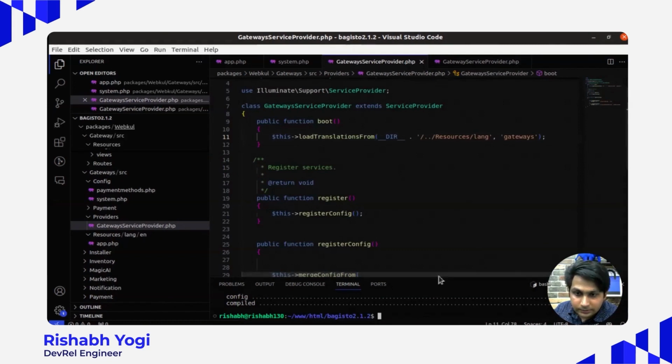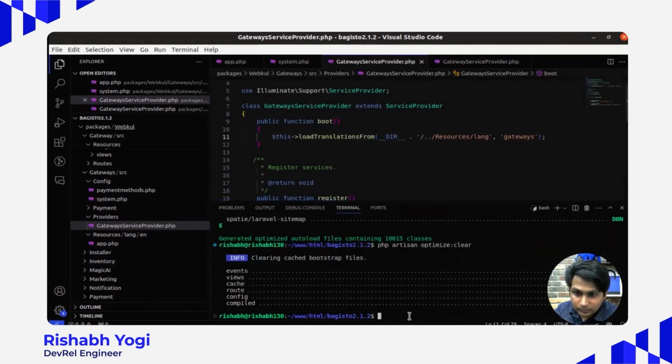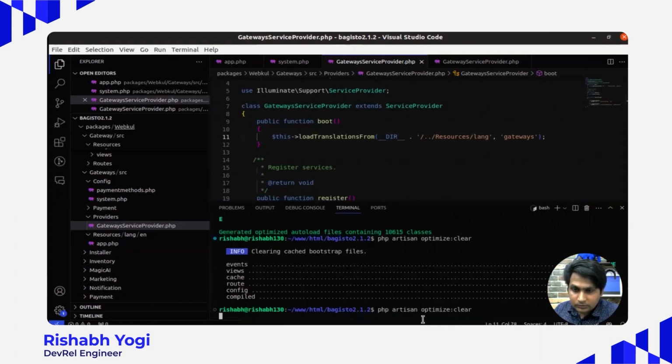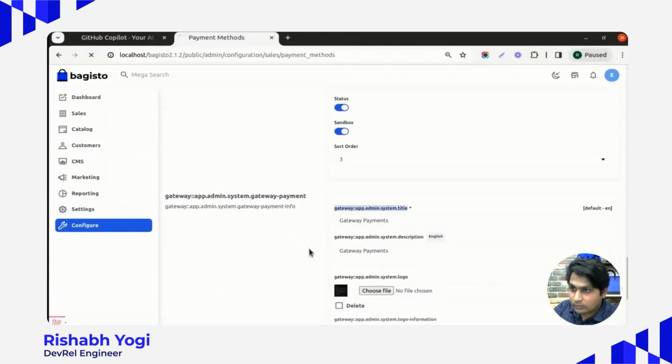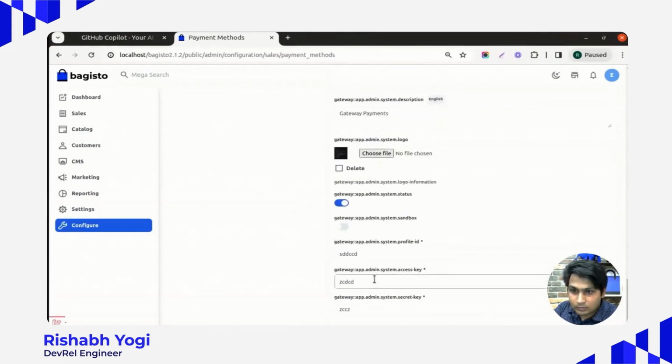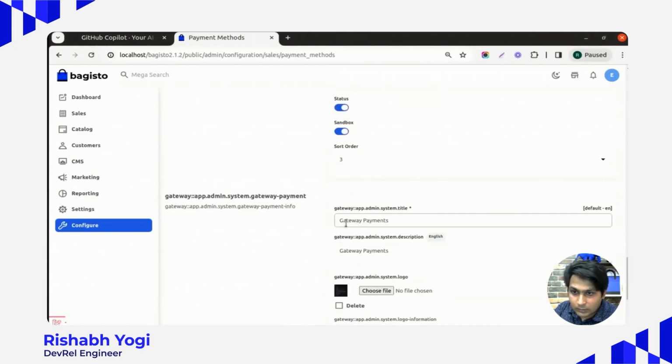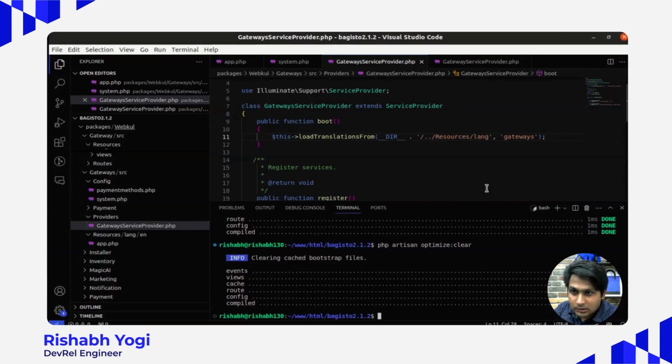Now to check, gateways payment are being registered for translations. I'm checking it.